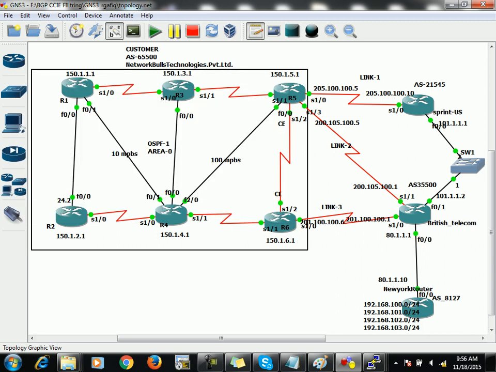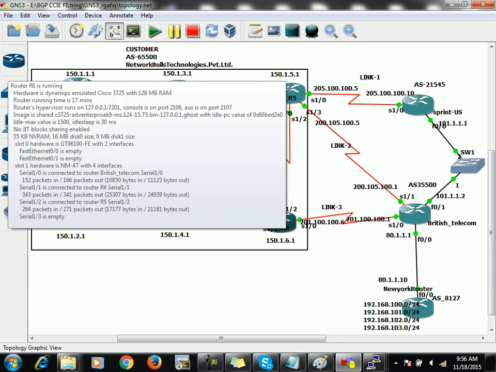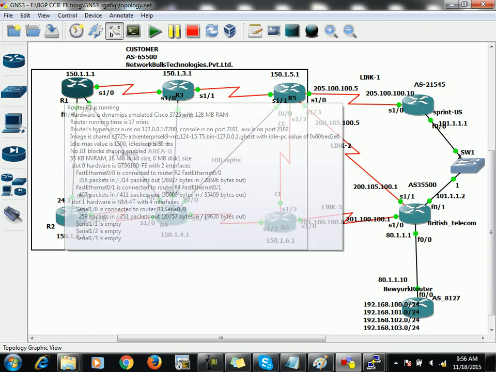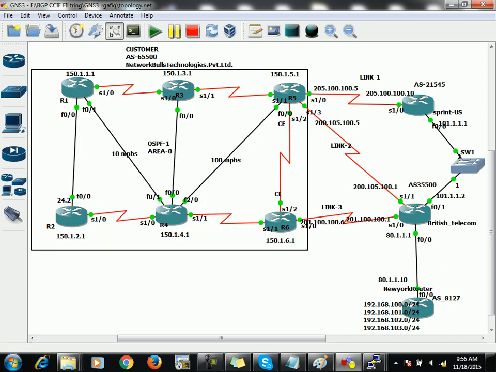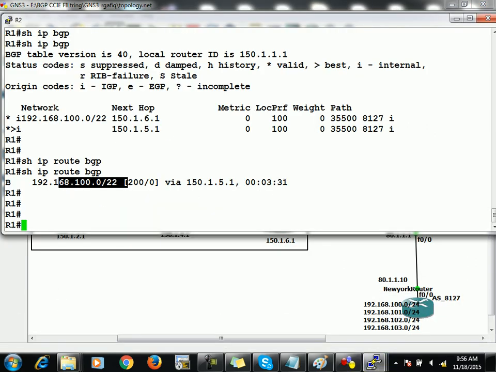So for that purpose, it is necessary for R1 to receive this 103 /24, right, because you see R6 is receiving all those prefixes on /24. So what I want is that R1 should send traffic for 103 subnet via R6 only, whereas right now it is forwarding traffic via R5 only. But only for that particular prefix 103, it should send traffic into the direction of R6. It should prefer the path via R6.